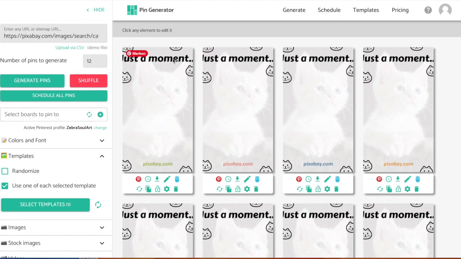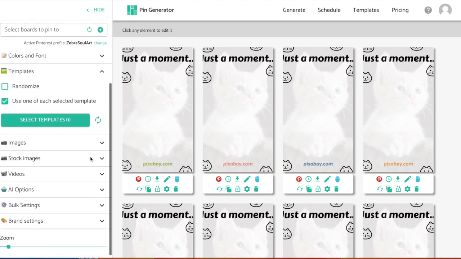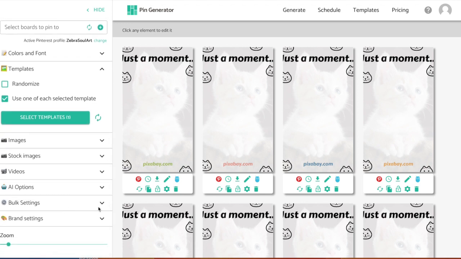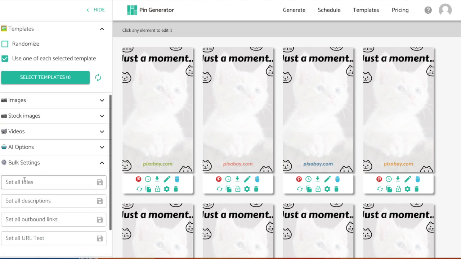Done. Okay, wow. So this is how our template looks like. It's saying just a moment because it doesn't have the right text yet, and it's saying Pixabay. So you've learned this at the beginning of the tutorial. Go to bulk settings, set all titles. So how 3 great games your cat will love.